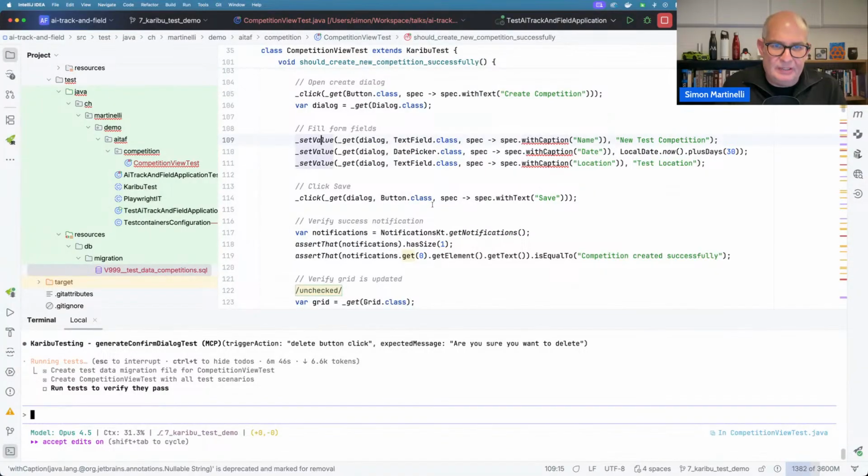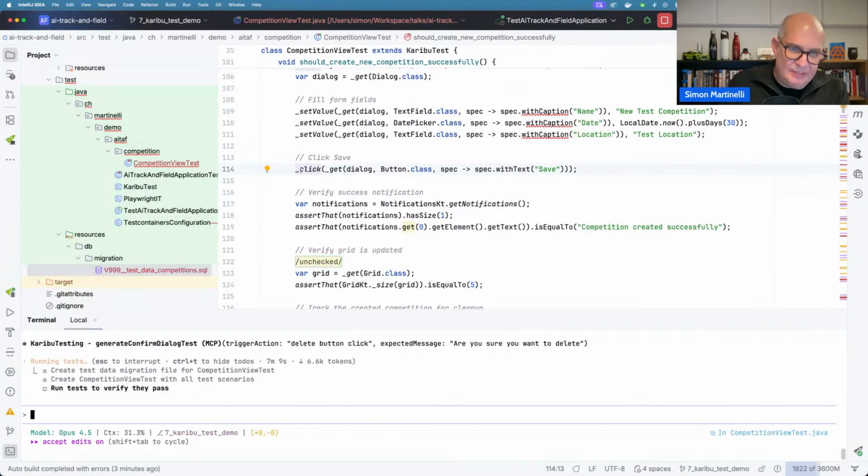That's correct, because here we have the set value method from Karibu testing, and the click method. That's very important, because we could also click on the button directly, so on the button that we get from Karibu testing, but this will not take into account that the button can be disabled, for example, and this could be an issue.